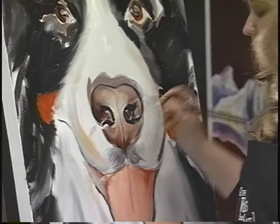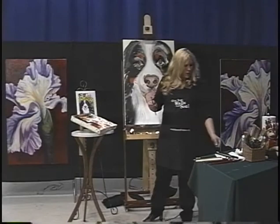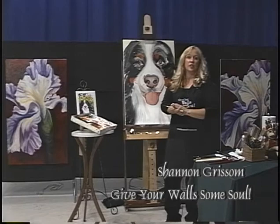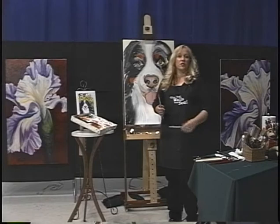Okay, I think we just need a little more brown. There are also, when you're painting, there comes a time when you can only paint a certain amount of hours or a certain amount of time, and you'll get to the point where you know how long you can last before you start getting sloppy and you need to just pull away from it. It's interesting, from doing this show, I used to paint in 3-hour blocks, and now everything's an hour, so I changed. Because of the TV show, I've actually increased my pace.